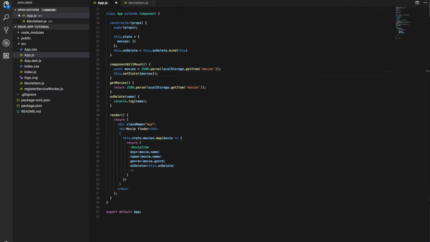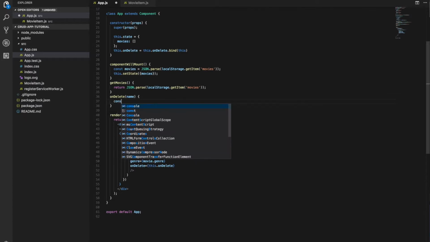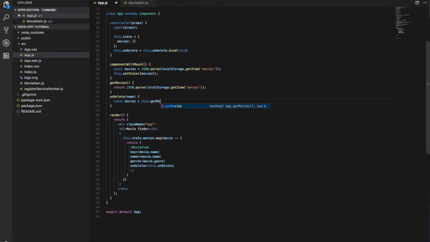And now let's write some code in the onDelete method. The way we're going to do this, we're going to filter when the button is clicked. We're going to filter the movies, and we're going to display only the ones that haven't been clicked. So we're going to have a constant movies, which is going to get the movies.